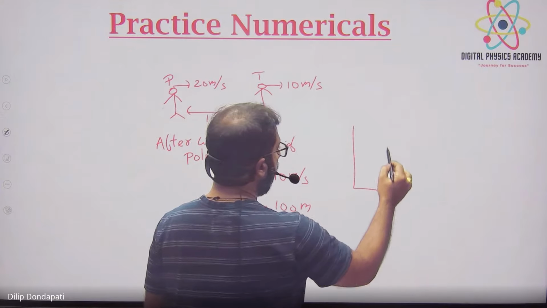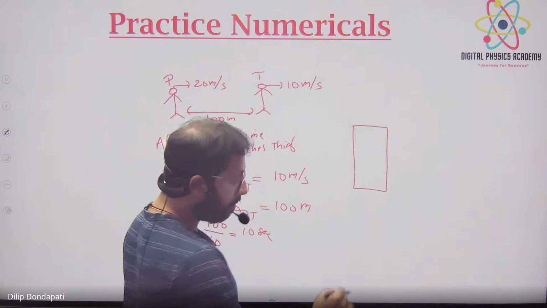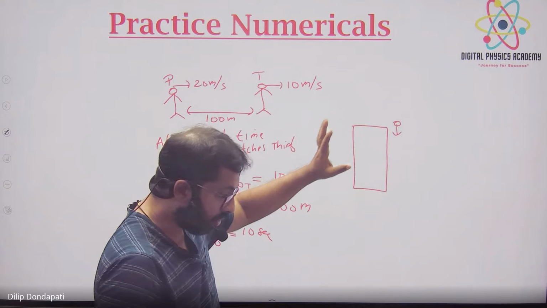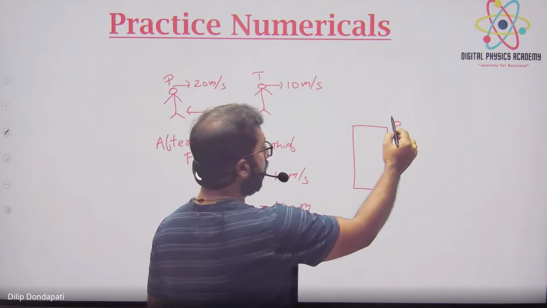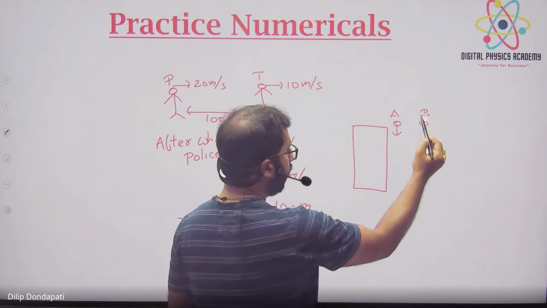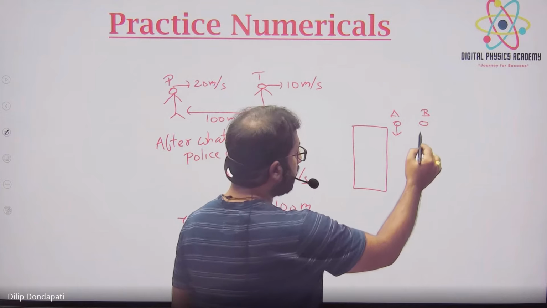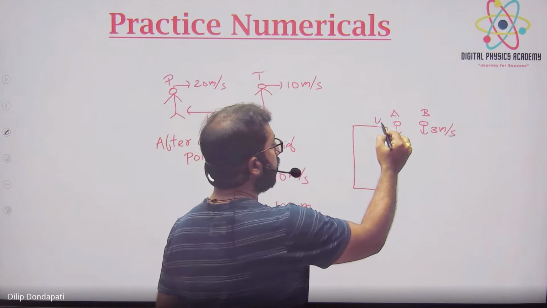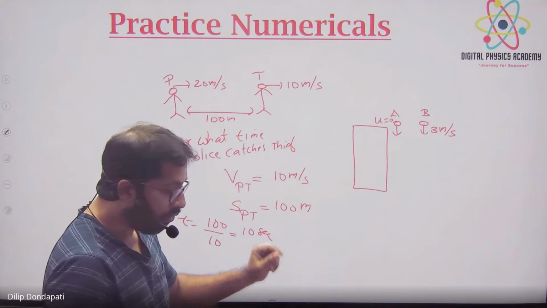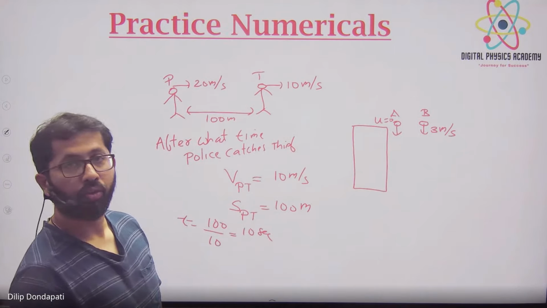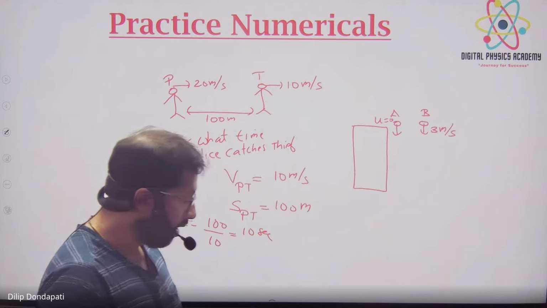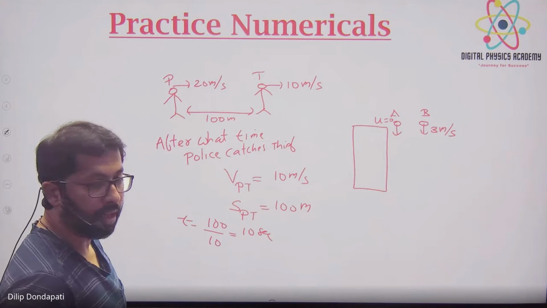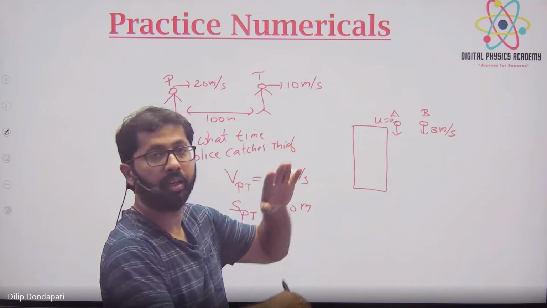Suppose एक बिल्डिंग है, बिल्डिंग में से एक पार्टिकल को I just dropped. Okay, I just dropped one stone को, A stone को मान लो, and B stone को I am throwing with 3 meters per second. एक को ड्रॉप किया मतलब इनिशियल वेलोसिटी इज 0. नो क्वेश्चन लिखो. Find the separation between A and B after 3 seconds. 3 seconds के बाद कितना डिस्टेंस में रहेगा दोनों?